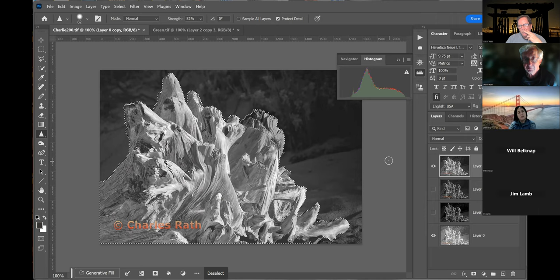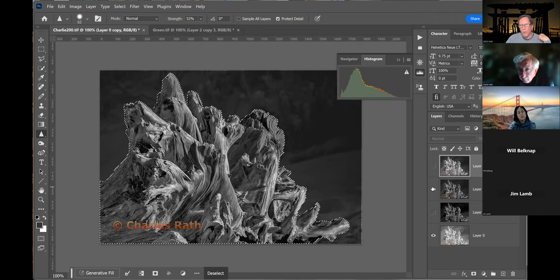Yeah, the reason I was interested in it, and maybe it's because of the background, is that it seems like you don't have any real blacks, and that's what the histogram shows. Right. It just depends on how dark you want to go in the background. So this histogram shows it a little differently. Because now the highlights are gone, so we're okay there, and we're leaning more towards the blacks in the image. So you can see that contrast in your version.